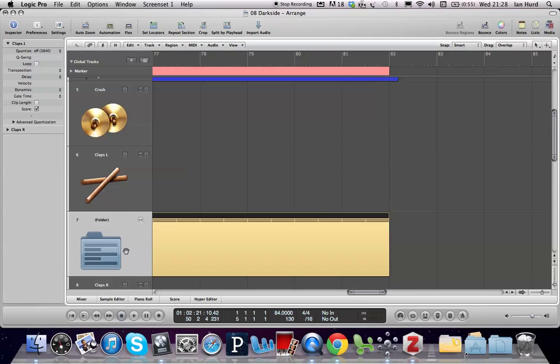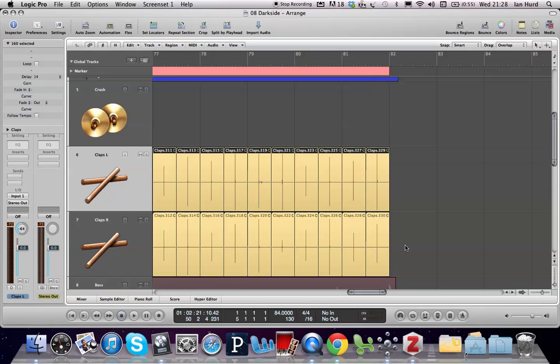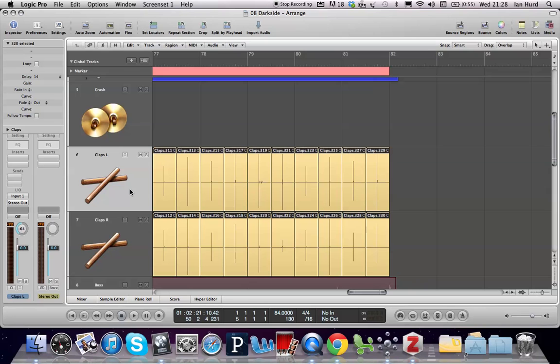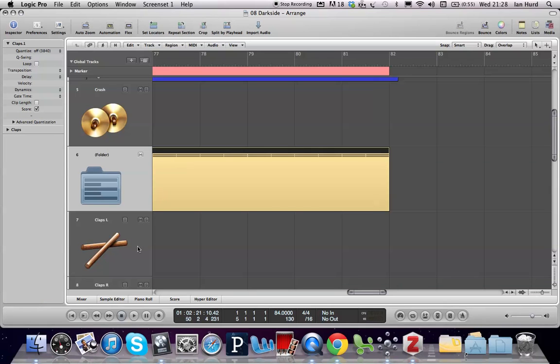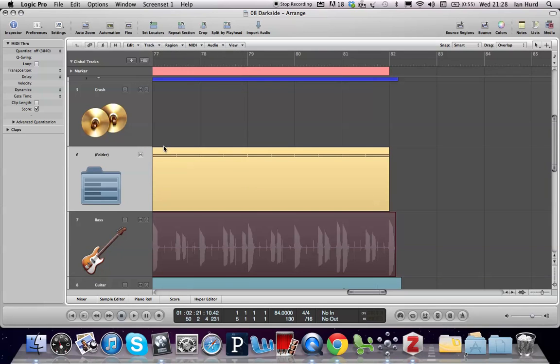I'll just undo that because I want to make sure that this track header is selected, and I'm going to shift click that one. But I want to make sure if we click that, so make sure this track header is selected, okay? And if we press Shift Command F now, they'll both go above where that said claps left. Okay, and from the arrange area's local menu, we're going to choose track delete unused. The track delete unused again to get rid of those.